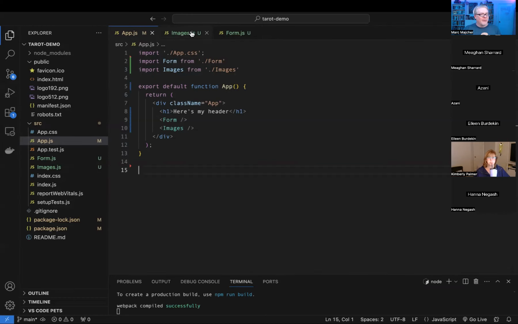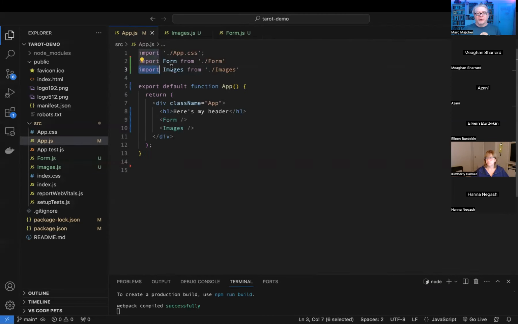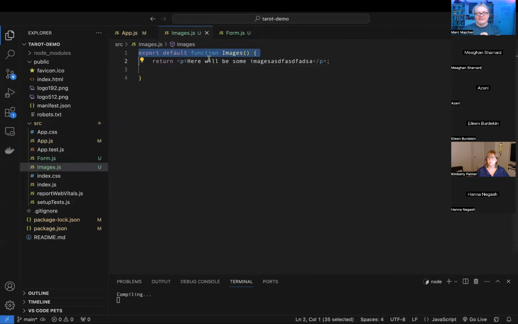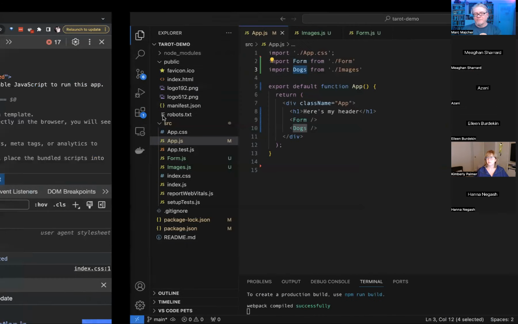I had some questions before about importing and exporting. Basically there's two ways you can do stuff. You can export default, which means that when you import a variable from whatever you call this, and this could be called dogs, whatever you export is going to be put in this variable. It's going to take the default export, and that's still going to do the same thing.